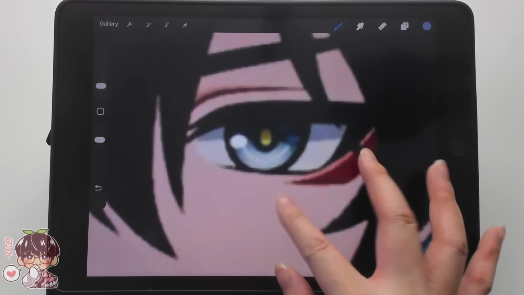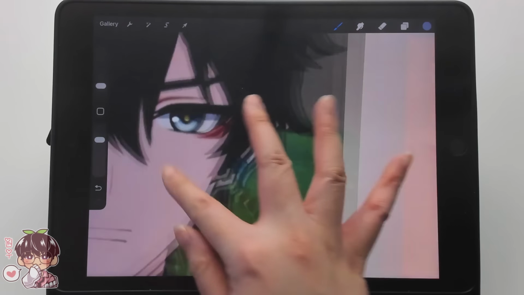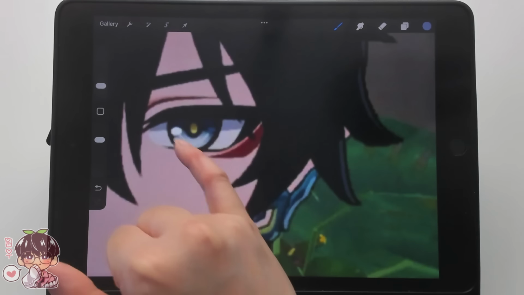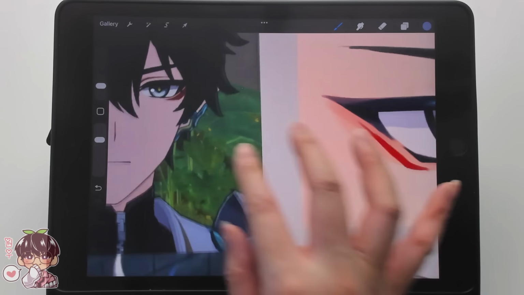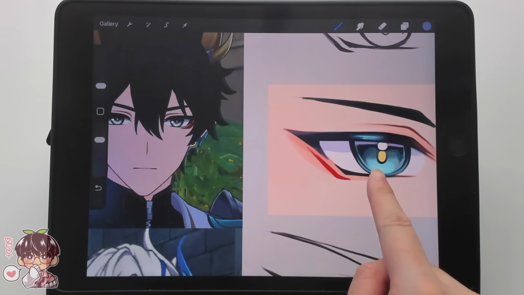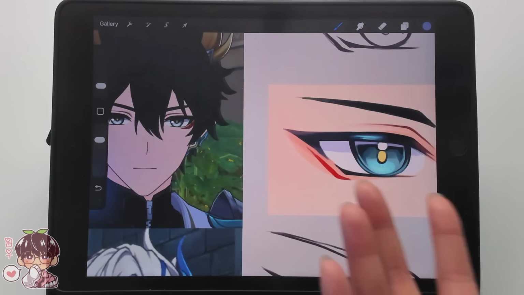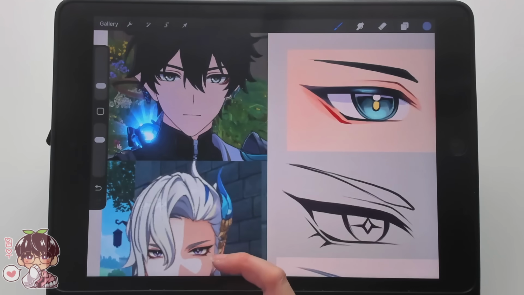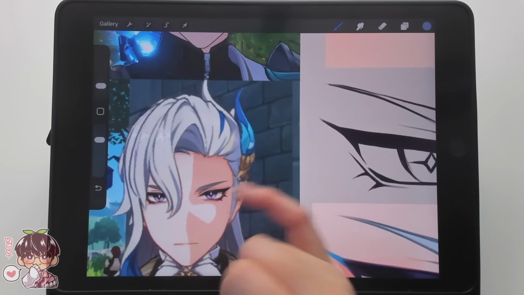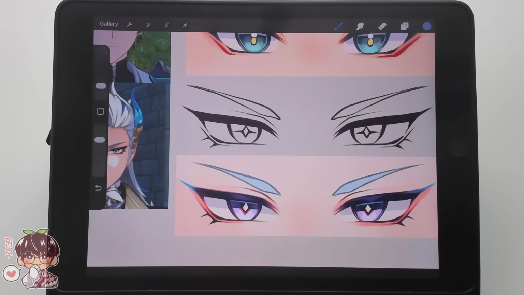Now I didn't follow too closely to his model art, and a lot of his splash art is a little bit hard to see sometimes, so he might have a white little circle or a band, but for the most part I followed the general format of his eyes, in terms of having the center pupil being yellow, and a darker upper half. But I didn't go as dark, similar to Nouvelette, where the top half of the eye is significantly darker, which I ended up doing here for my version of his eyes.